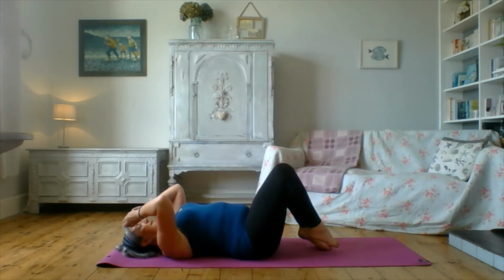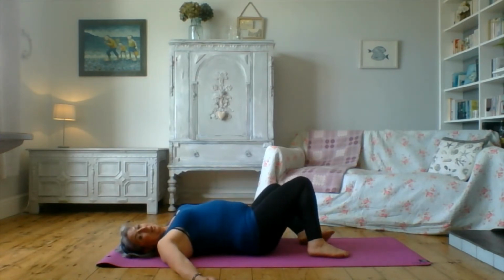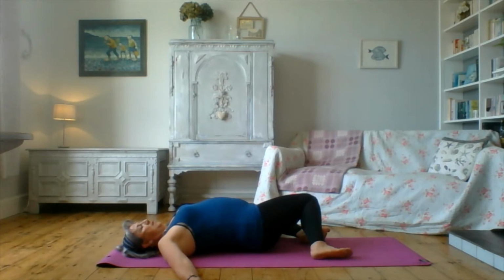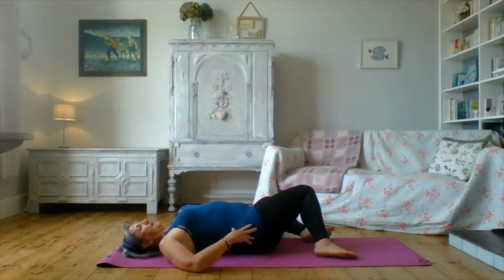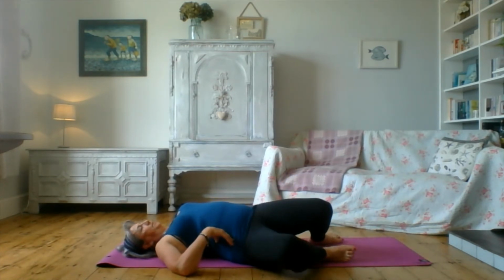Gently place the feet down onto the floor, keeping your feet hip distance apart. Just gently start with that rocking movement side to side. Now we did this in the other session, so if you're enjoying this, kind of move with it. But we're looking to mobilise through the hips and release the tension around your lower back.